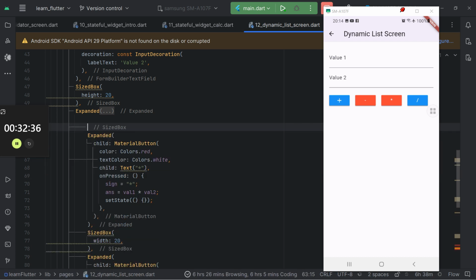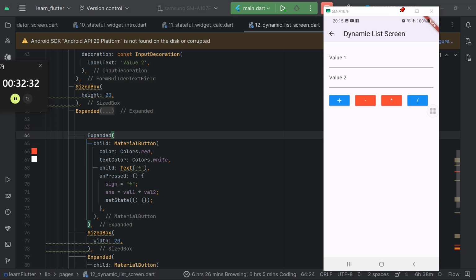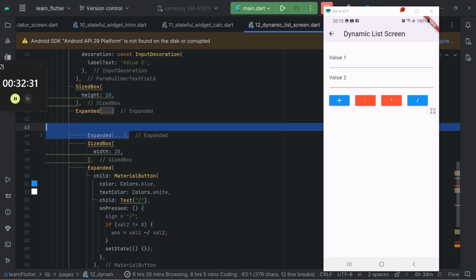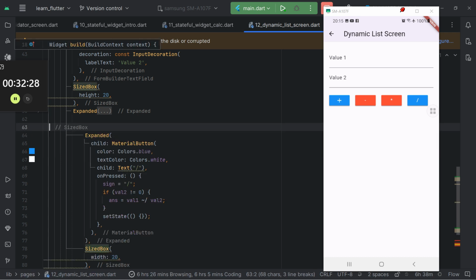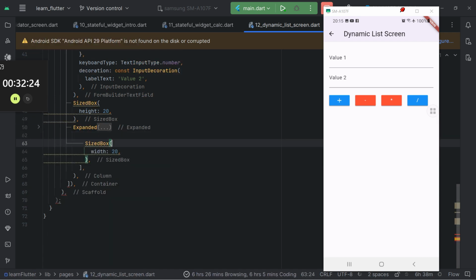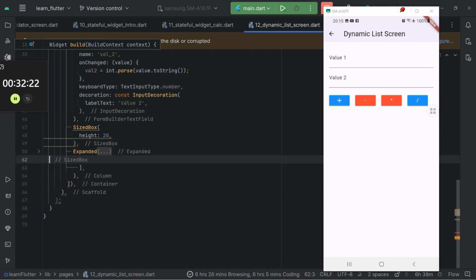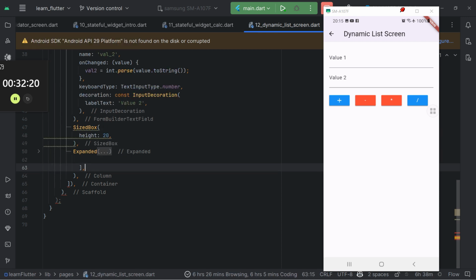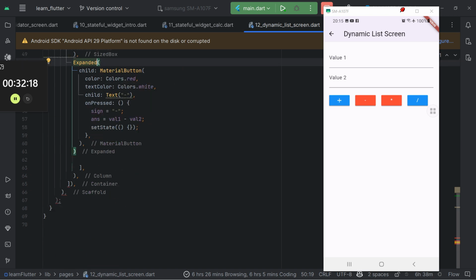I'll go ahead and remove these separators. Did I remove it properly? I think I did not. Let me remove these other buttons. I did not collapse the column properly. And remove these ones. All right, so there we go. Are we good? There's something not right. Which one?